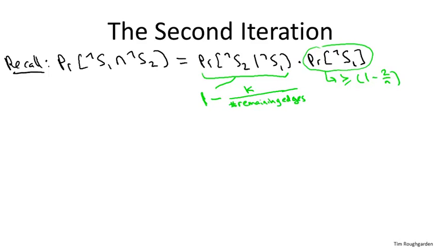Now what's nice is we have an exact understanding of this probability. This is an equality. The problem is we don't have a good understanding of this denominator. How many remaining edges are there? We have an upper bound on this. We know this is at most m minus 1. We certainly got rid of one edge in the previous iteration, but actually, if you think about it, what we need on this quantity is a lower bound.